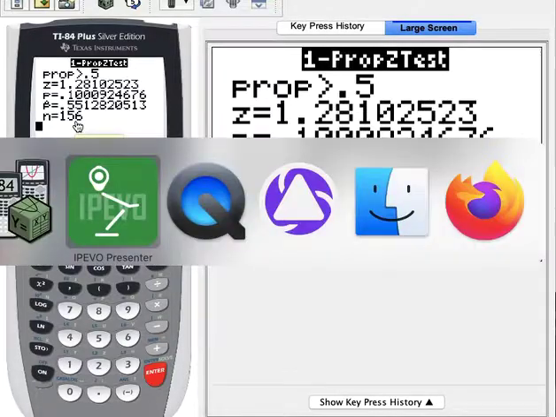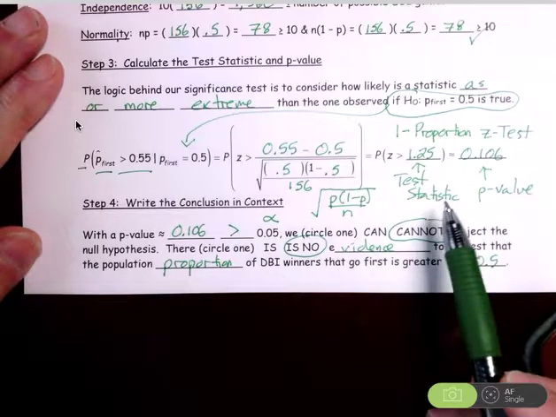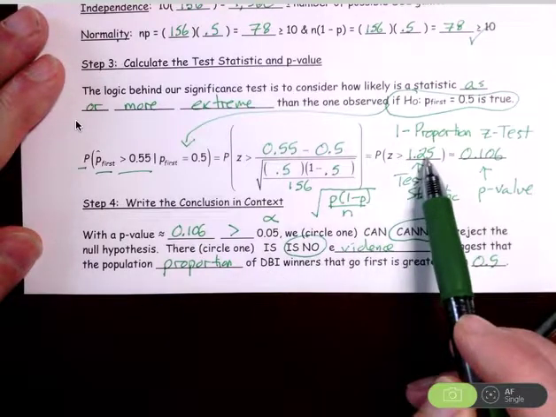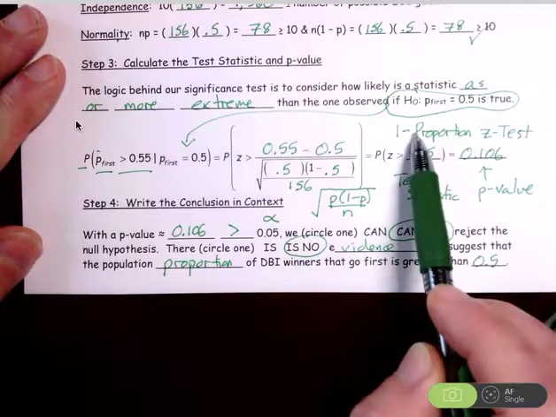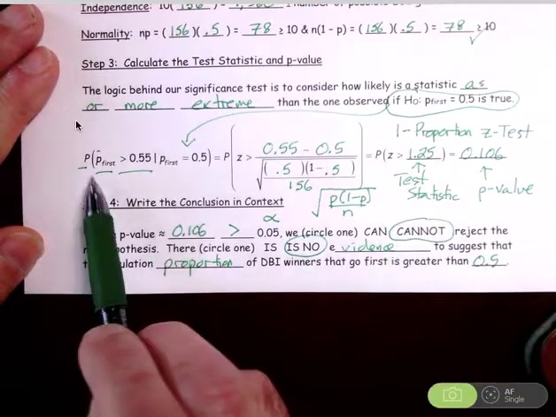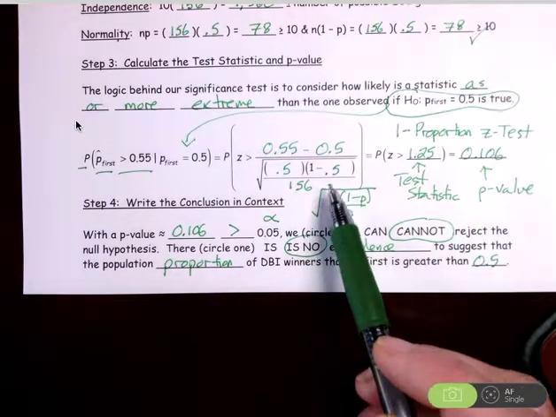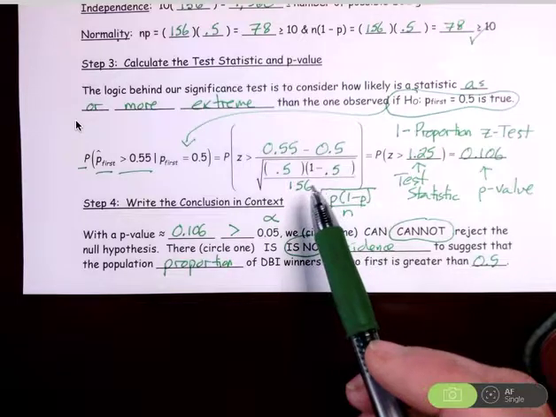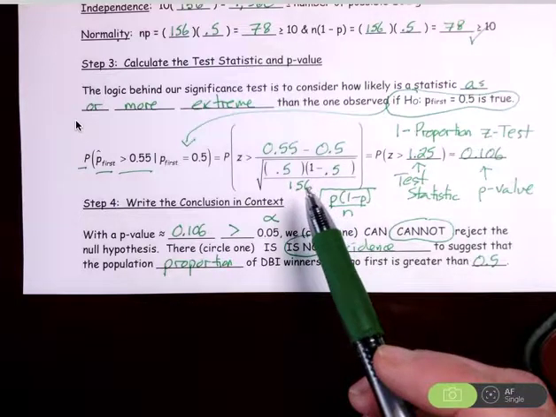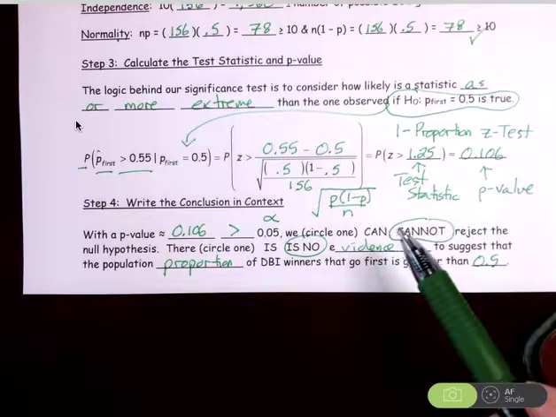But the good news is that going forward, it will be enough to write down your z-score, write down your p-value, and write down the name of the test that you're using. You're not going to have to always do it by hand. I want you to see that we can do it by hand. It's something that we've done in the past, but we can take advantage of the calculator to do the heavy lifting for us.